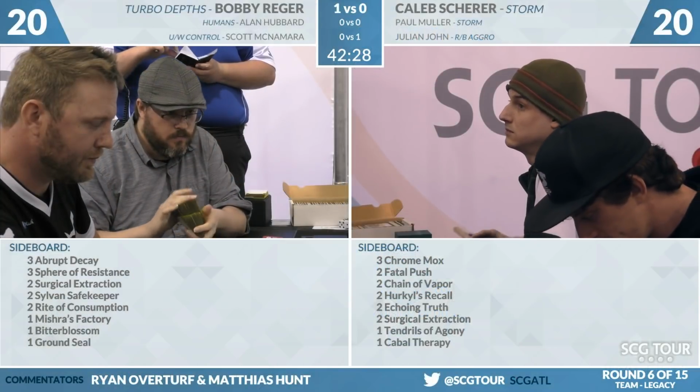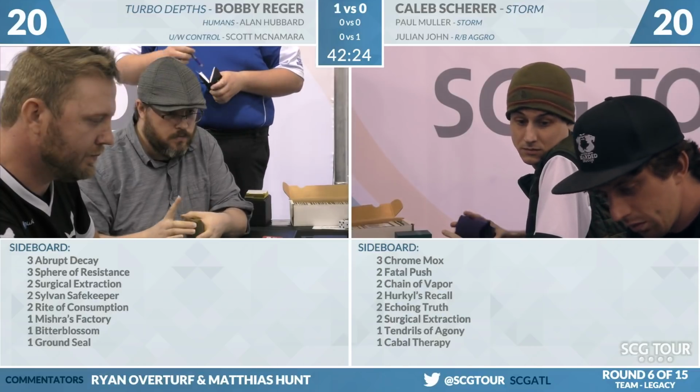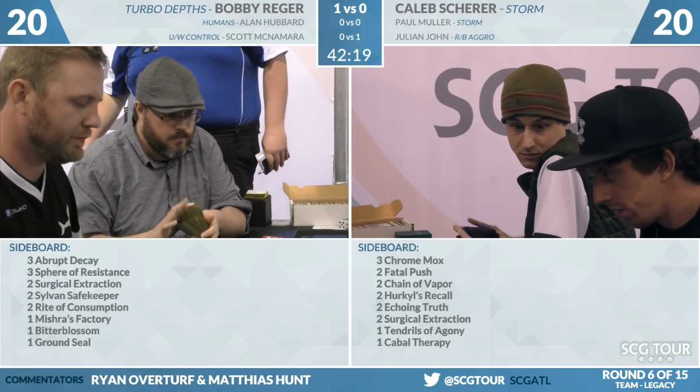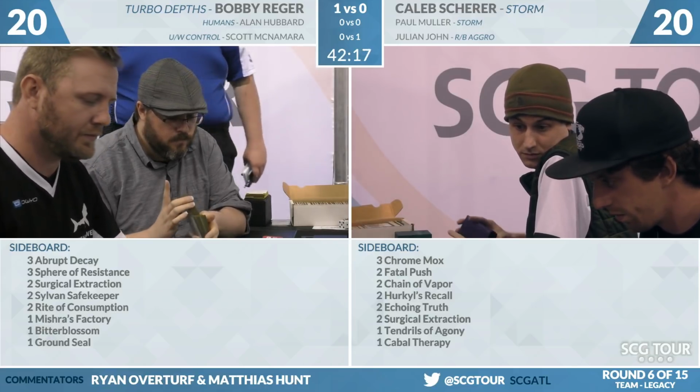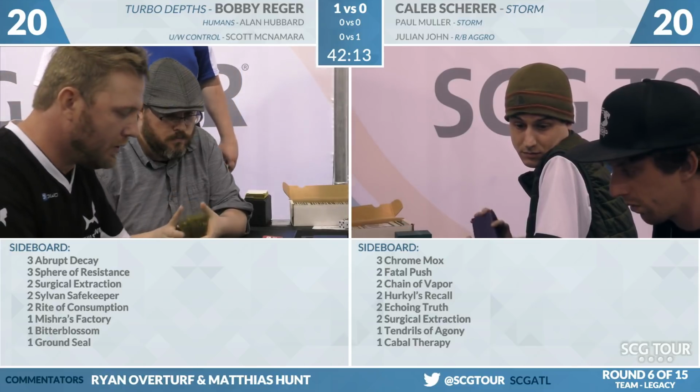So welcome back here, round number 6, Battle of Undefeated Teams. A surprise loss game 1 for Caleb Scherer means he'll have to recover in the post-board games. Now, however, during that break, Julian John, his teammate with Red Black Aggro, does win game 1. Let's look over the sideboards, though, Ryan.